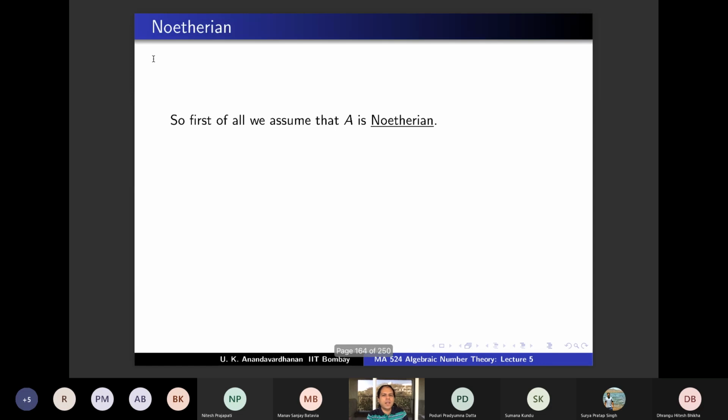So first of all, we assume that the ring A that we start with is Noetherian. We want to show that A is contained in L, and that the integral closure of A is finitely generated as an A module. That's my aim. And I'm going to assume A is Noetherian. That condition is required, but that's not enough. I need one more assumption. We will do it later. I'm stressing this so that you will remember finally that there is one more condition, which we will add at the right time when we need it. So let us proceed assuming only Noetherianness.